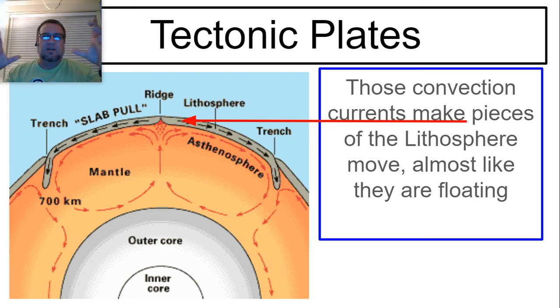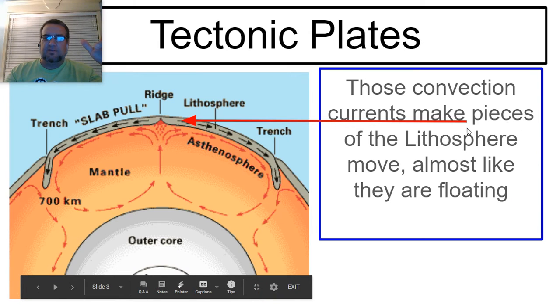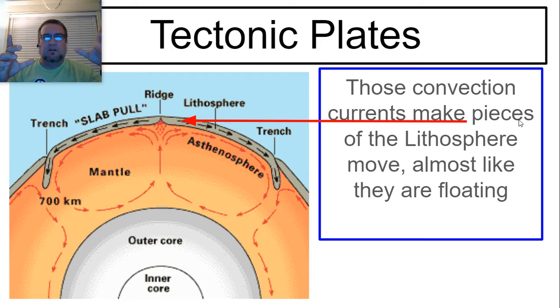And all these plates are these crazy big chunks of the lithosphere. All right, these pieces of the lithosphere, that's why the word pieces is here, and those are slowly moving around, and they are moving because of what's happening in the mantle. These convection currents, all right, as well. So these convection currents are happening, and that's causing this gray part with the lithosphere to move around.